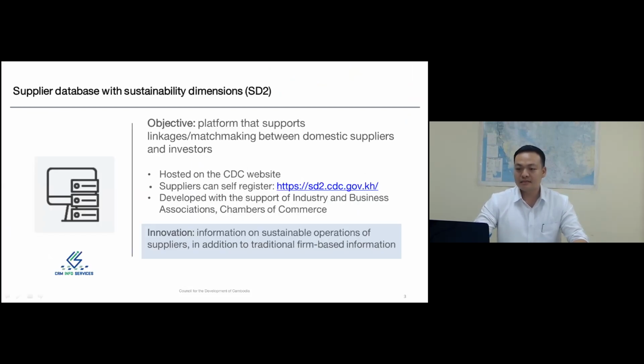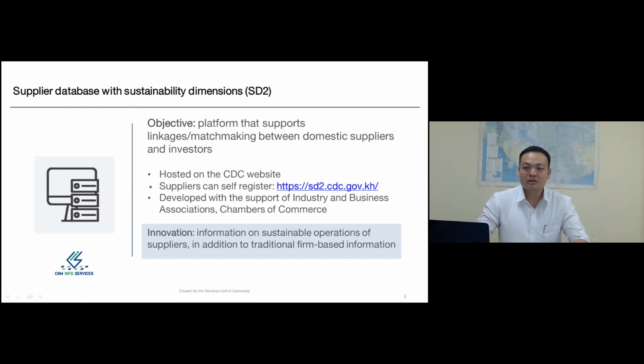And with this, we had the objective of building an online platform that even through COVID, even after COVID, businesses would be able to look for business information as well as suppliers within the country with more ease.